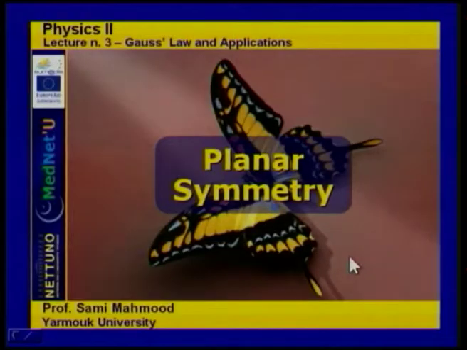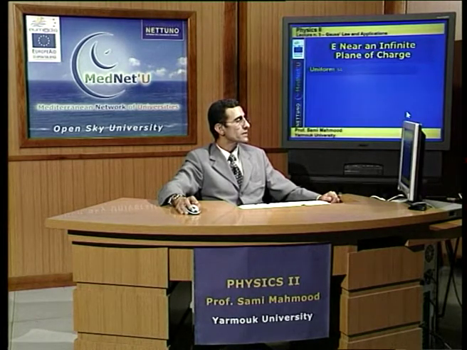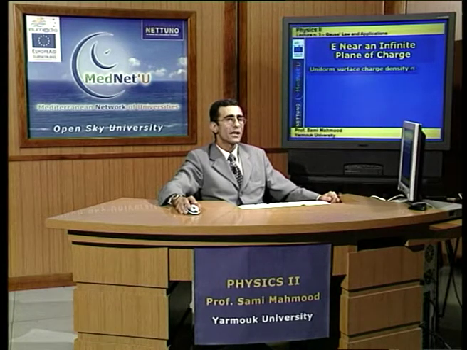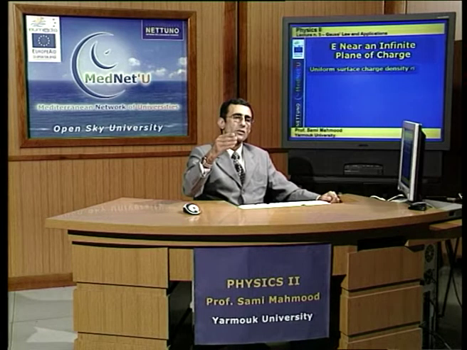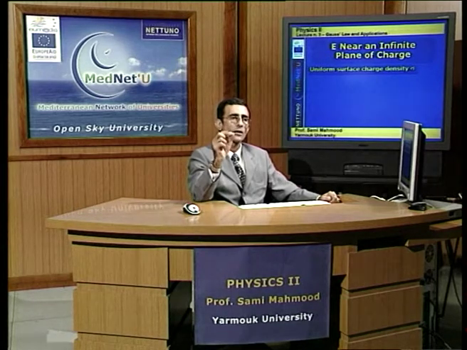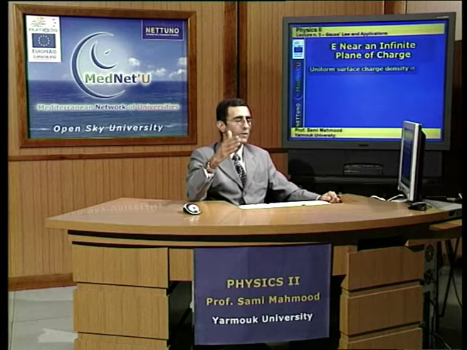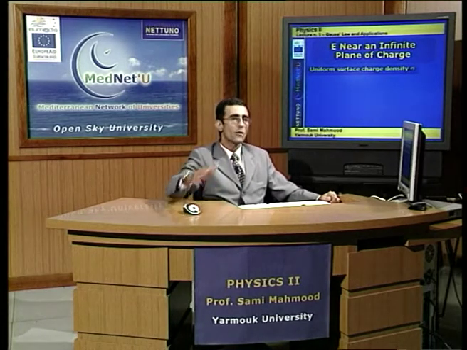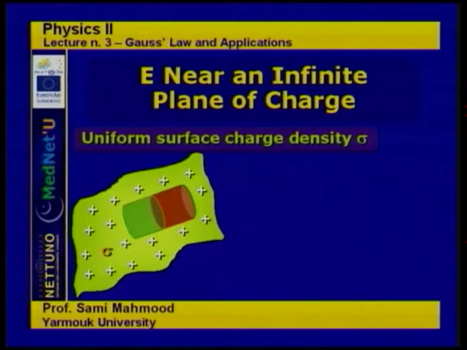And now we consider a second symmetry type, which is the planar symmetry of a charge distribution. In this case, we consider the electric field near an infinite charged plane. Consider that the plane is a non-conducting plane, where the charge can be set anywhere on the plane, and that we have a uniform charge density sigma per unit area. Then we can construct a small Gaussian surface that encloses part of that charged area.